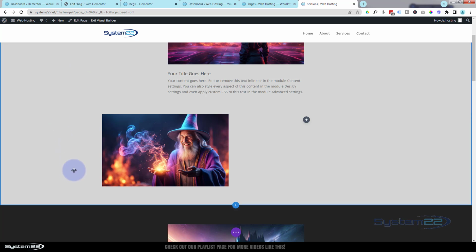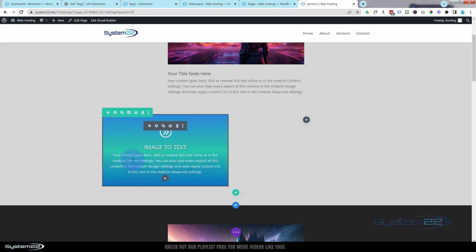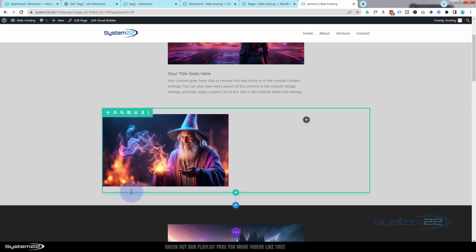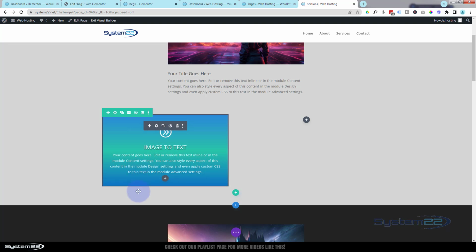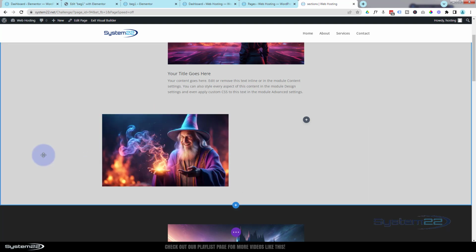So we've got our little image there. When we hover over, it's going to take almost a second to fade in. And you can slow that down even more if you want to. But that's going to work for me today. It's not easing out at the moment because we're on the back end. If I was to save this, it would work perfectly on the front, and I'll demo that in a minute.